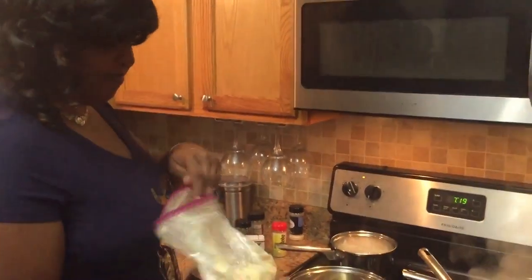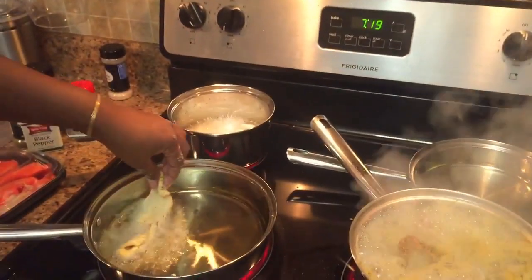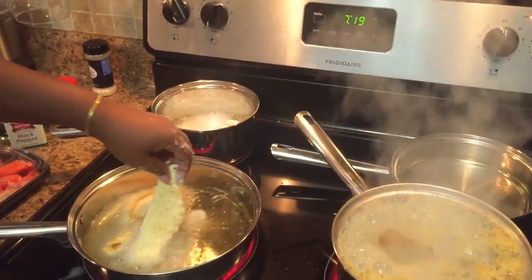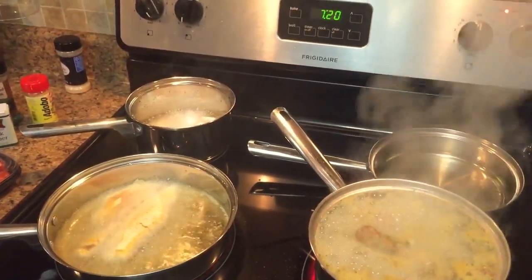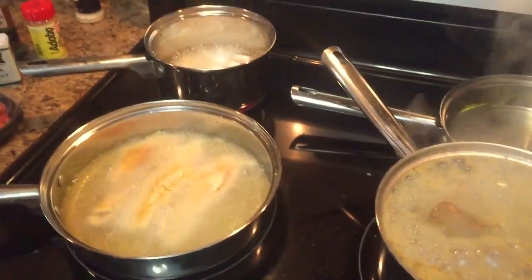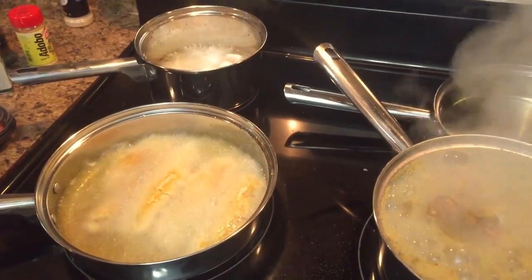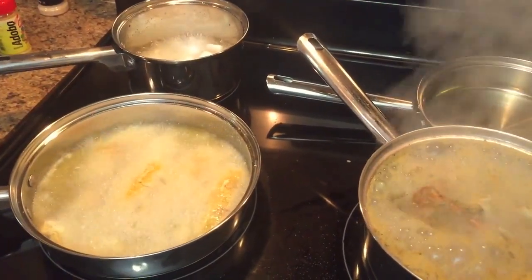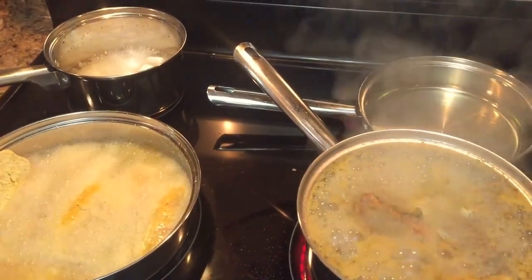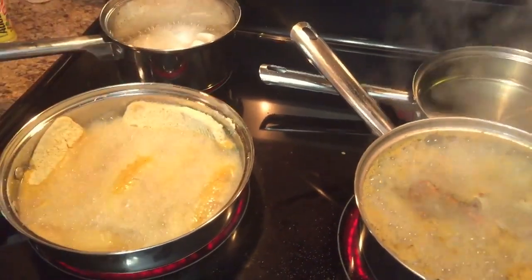So in this bag I got my fish that I've already seasoned in flour. Oh man, doesn't that look good? You guys, I'm gonna have to show you how I season my fish and my chicken. Everybody loves it. But that'll be a whole nother video. I'll try to fit all those in there.